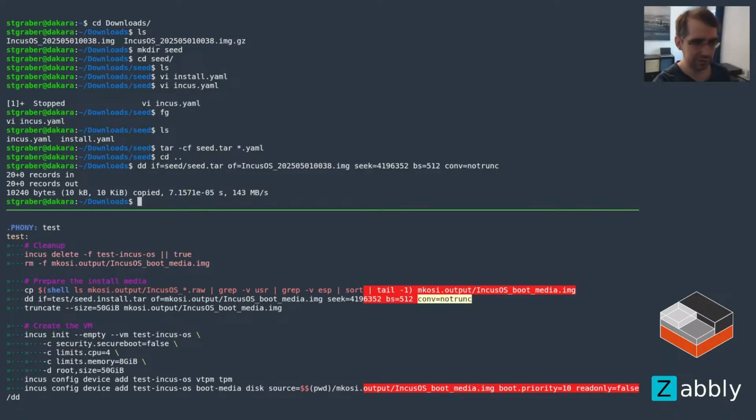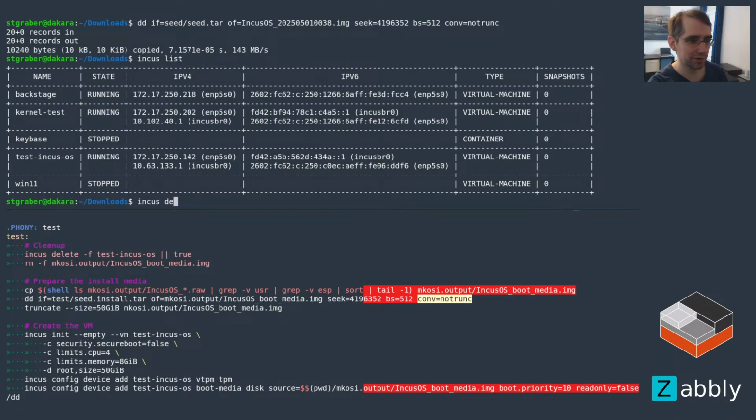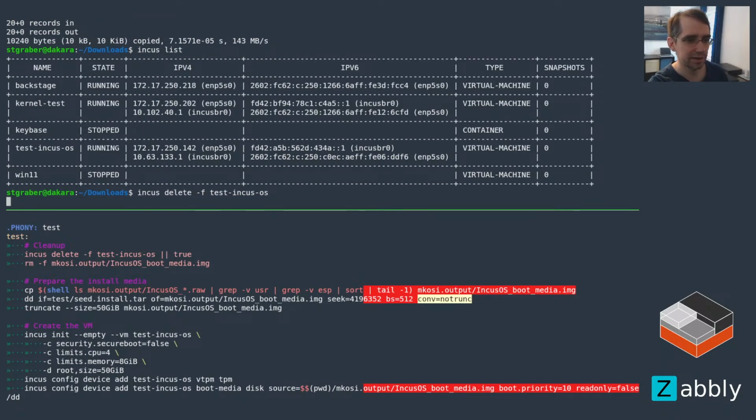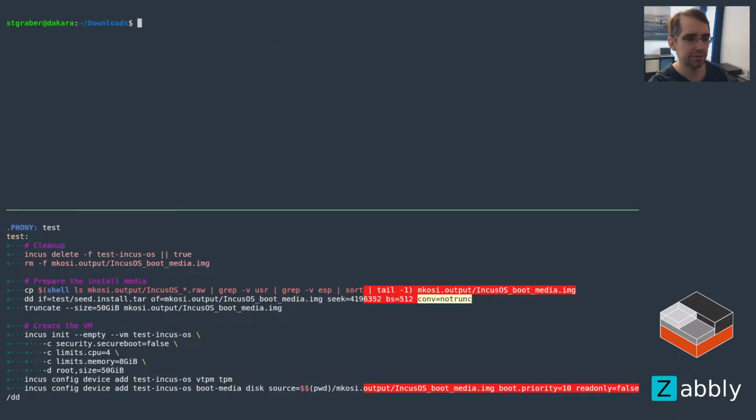So let's create, we can put that directly on the USB stick, that will be fine. Or we can run it in an Incus VM for now and make sure it works. And if it does, then just go and apply that to the laptop instead. So maybe let's try and do that. I don't know what I'm running on this machine. Yeah, let's just wipe that VM out of there. Here we go. And we're just gonna go and create a new one.